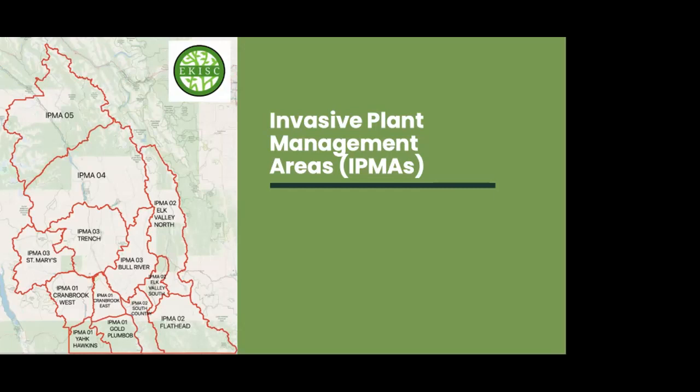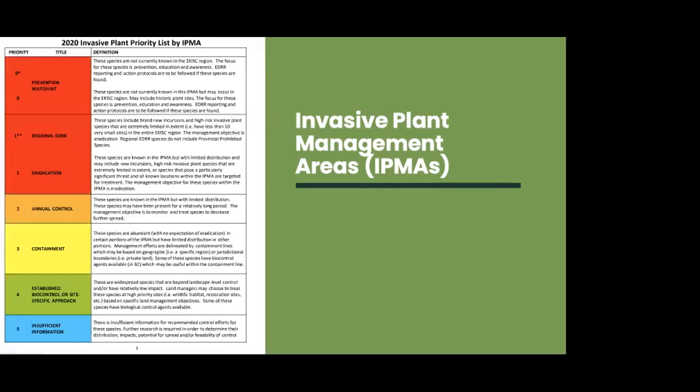So because of this, we create these IPMAs. We have this map, and then for each of these IPMAs, we have a plant priority list. So this is kind of a heinous document. You don't have to remember this. I just wanted to include it to show you how we manage our area.